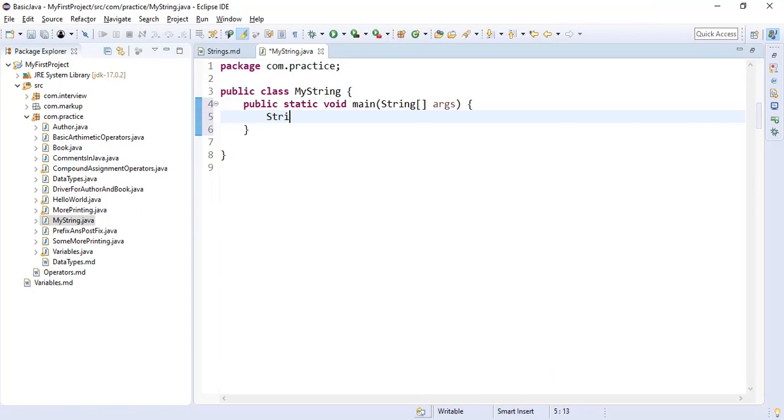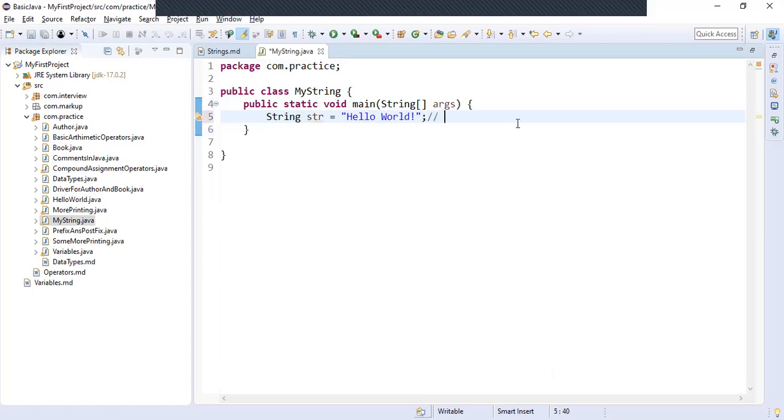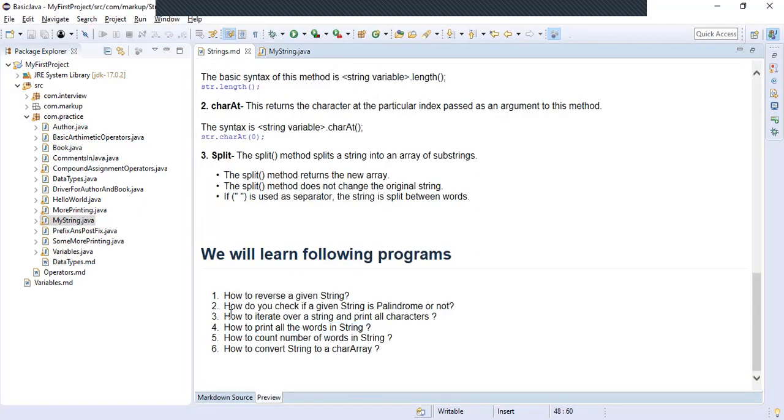So this is String str equal to hello world. This is how we create a string literal. Now we are going to check this program: how to iterate over a string and print all the characters.